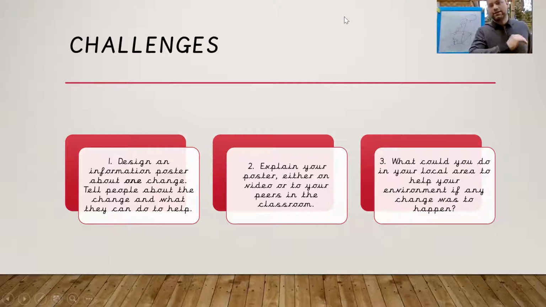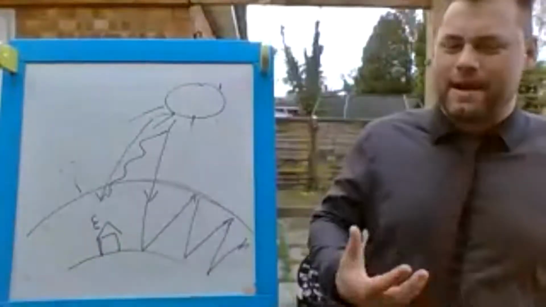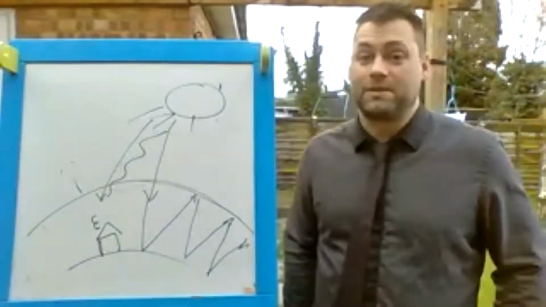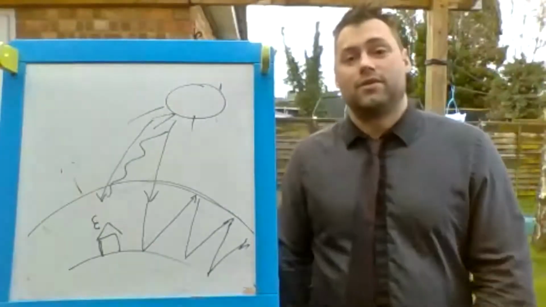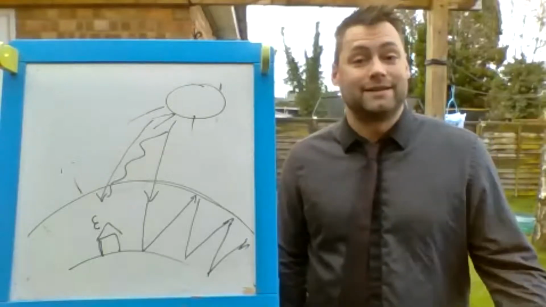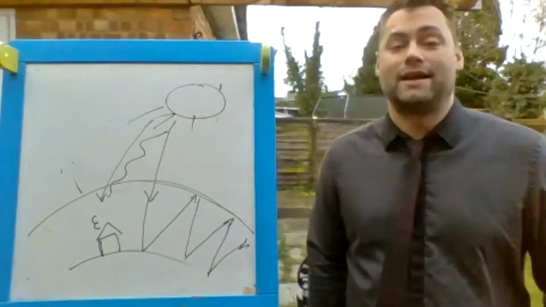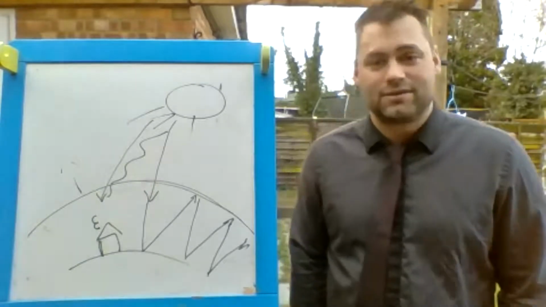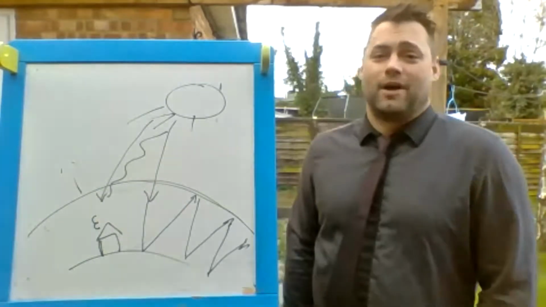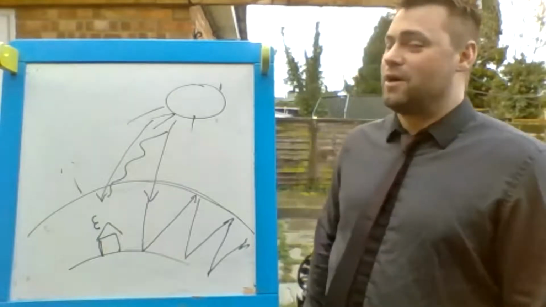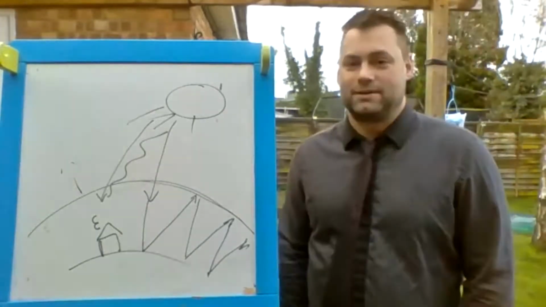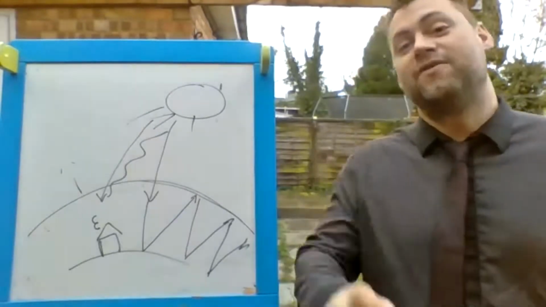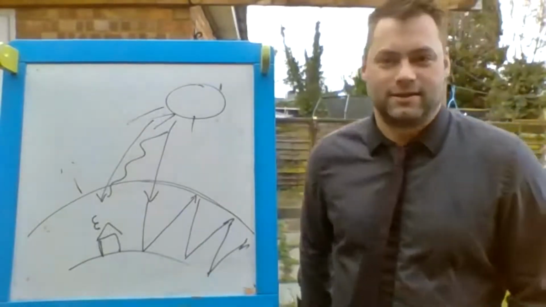So that is your science lesson for today. It is a bit sinister. We're talking about endangered species, but it is important. This is happening now. We need to do everything we can to help our local environment and the living things that live here. We wouldn't like it if someone decided to just knock down our houses and build something else there, would we? So let's have a little consideration and think about the living things that are around us before we start doing these things.